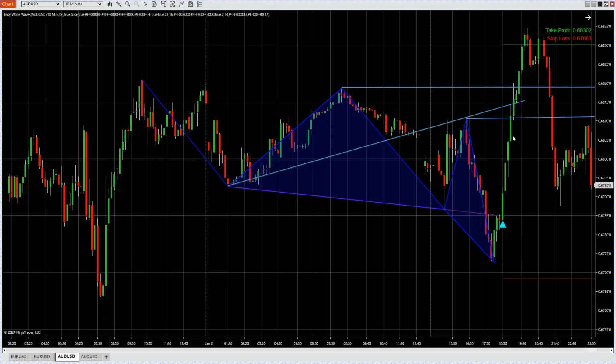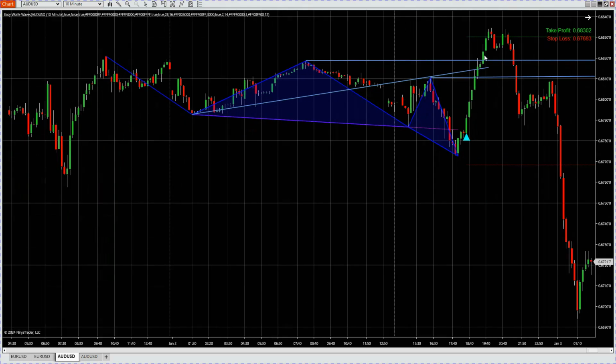Okay, and then the exit points here, we have one there, a second one there, and a third one there, and it captures most of the move. For the third one, what you'd probably do is just put a trailing stop on whatever you have left in your position and let it run until it stops you out. You can see here, when we run this out, you catch most of the move, and then price makes a strong move to the downside. So this is a good example of the wave capturing a good move.